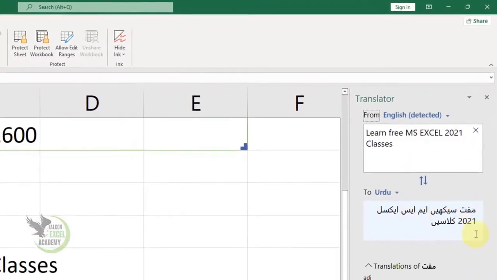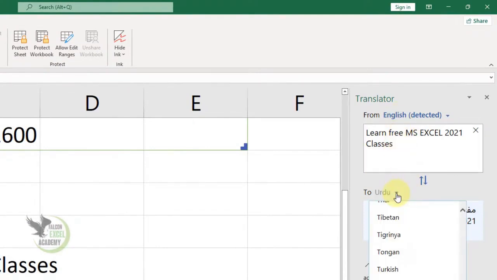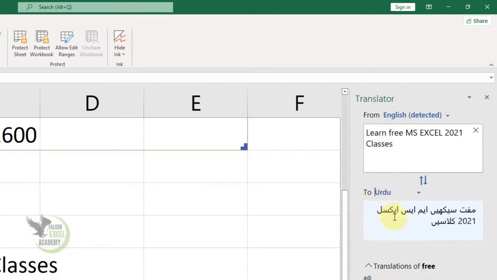Now see, here it has translated from English, and if we want to translate it into another language, we just have to click here. For example, we click on Hindi, and as soon as we click on Hindi, just wait a moment, and it will be translated into Hindi for you. So as you can see, it has now been translated into Hindi as well.